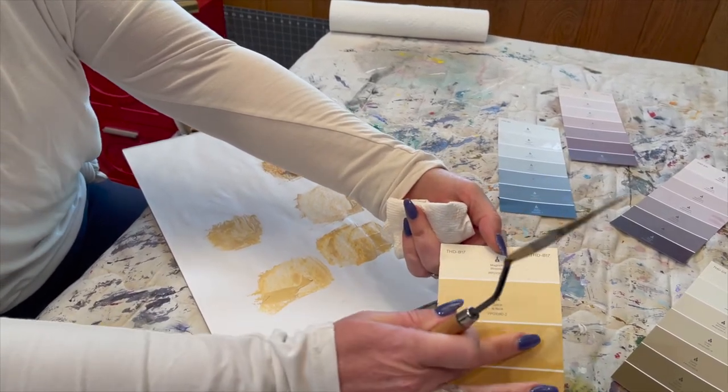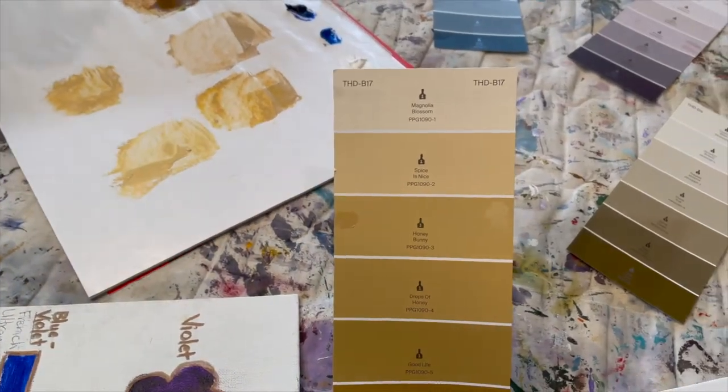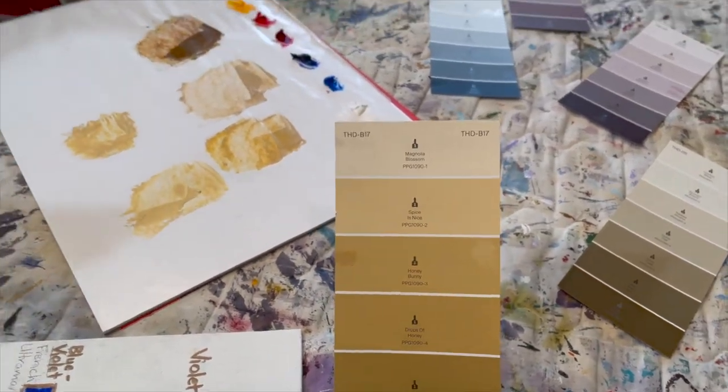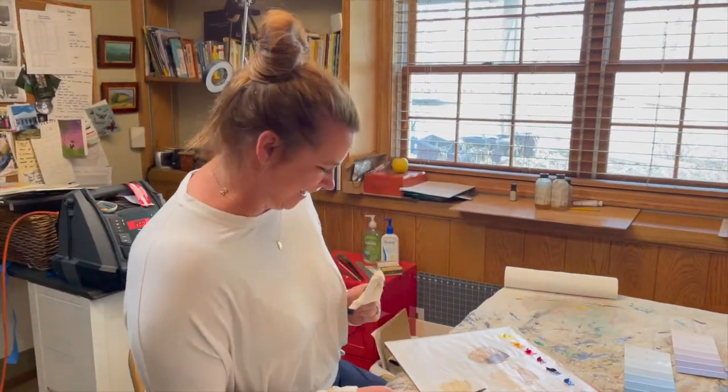Oh, look at that. Completely perfect. Disappeared. Nice. Yay! Woohoo! It's exciting when it works. Stay tuned for Watson's recap.